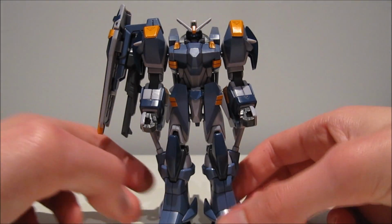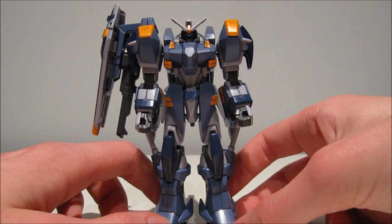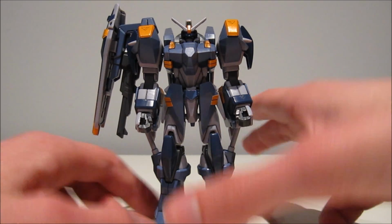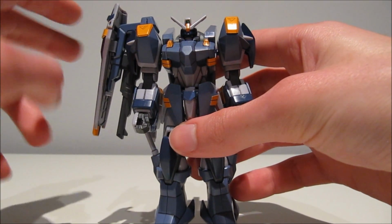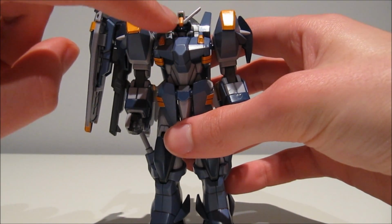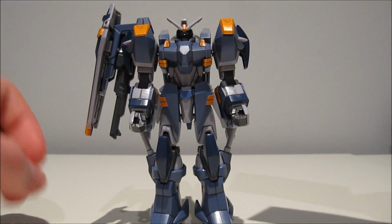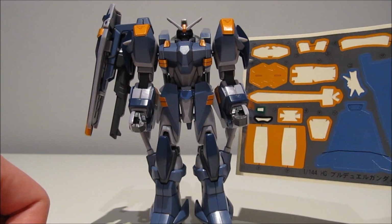Then we also get gray for the hands, the joints, the accessories, and finally orange. But not nearly as much orange as you might be thinking, because the only orange part right now that's actually molded in plastic is this tiny piece right there. All of the other orange pieces come from this thing, the giant sticker sheet.